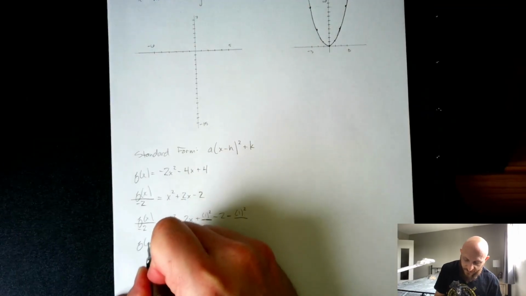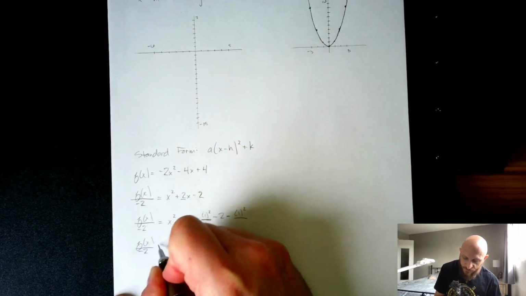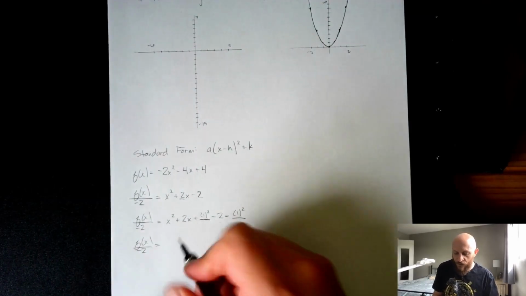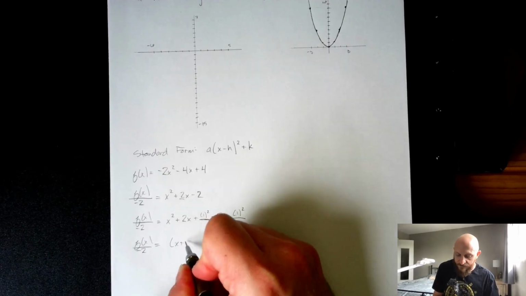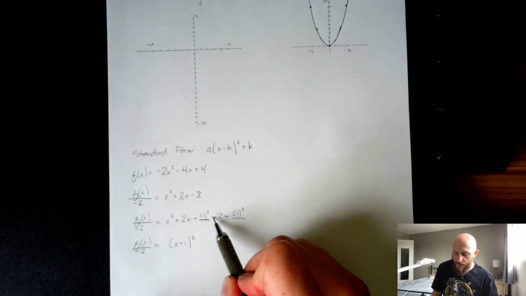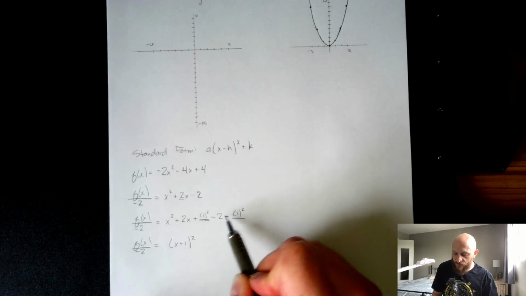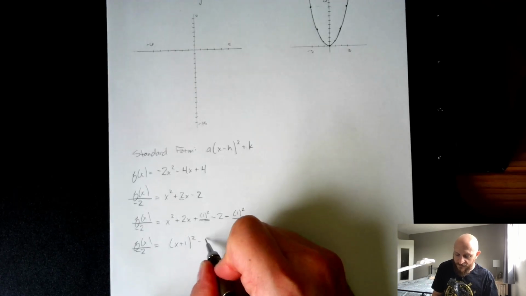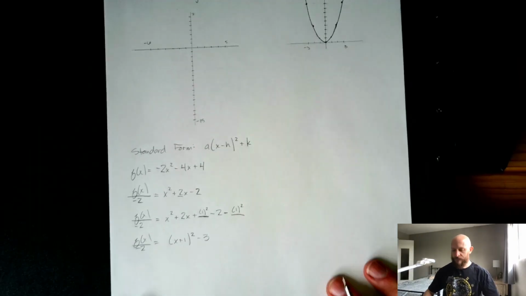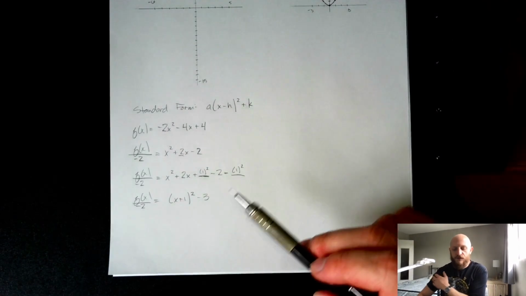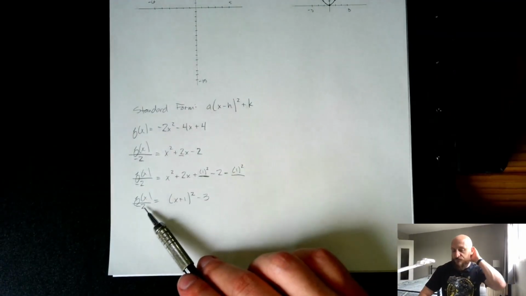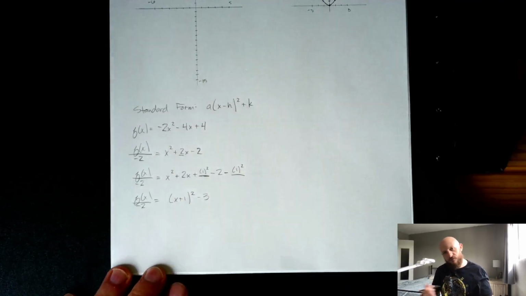Why do we do this? Because this allows us to complete the square. This term right here, x squared plus 2x plus 1 squared, factors to x plus 1 squared. Then over here we would have minus 2 minus 1 squared, so negative 2 minus 1 is minus 3. Right? And then finally, we want all of this to be f of x equals, not f of x over negative 2 equals whatever. So we multiply through by negative 2.